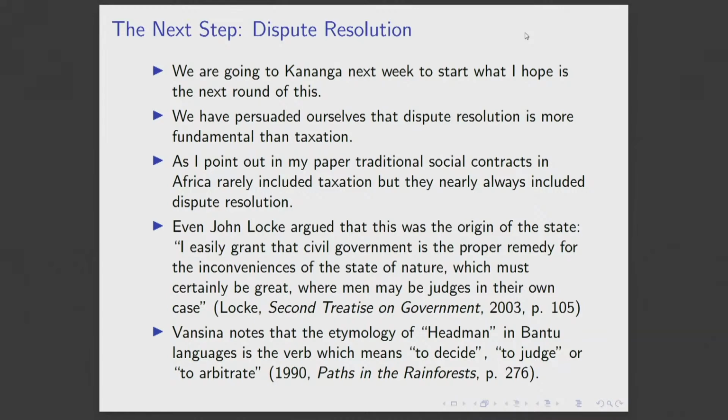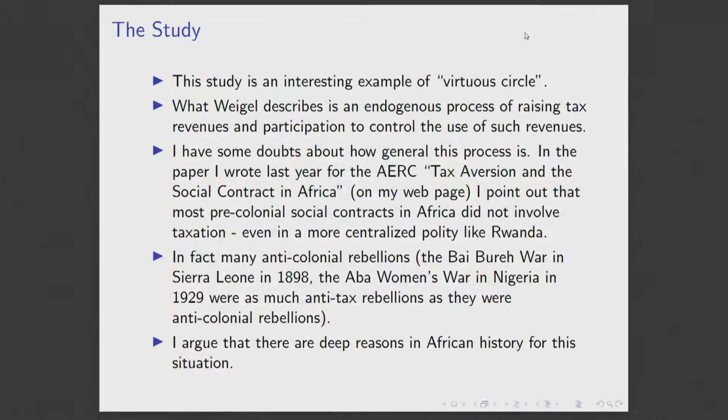So you see I'm confused because I still don't exactly know what the research design is. But that's the fun bit, I think. That's what I'm doing starting next Tuesday in Kananga with John, and that's an expensive project. Yeah. So okay, good. That's where we are. I think the paper I've been talking about by John Weigel is a fantastic paper. Maybe it's too good to be true.